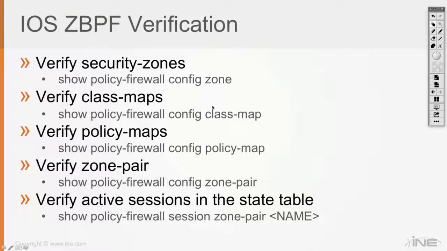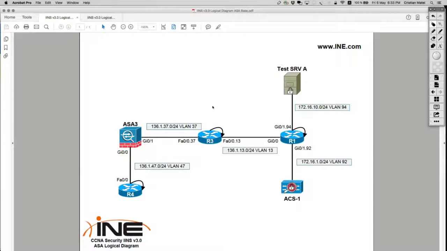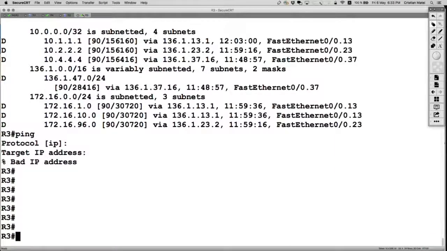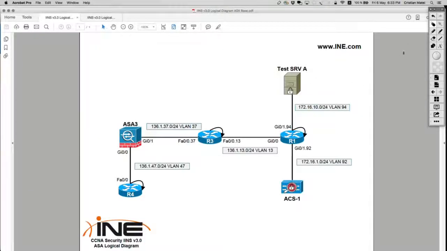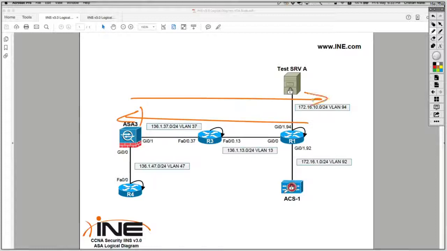So we follow up on the building blocks. We go on router three, define the zones. Of course, before that, let's make sure that initially traffic can flow in both directions. So let's make sure that traffic can flow both this way and this way, because currently the router just does routing. So let's go on router 1 and ping router 4. So I'm going to ping router 4 in that direction. It should work. And in this direction I'm going to ping router 1.